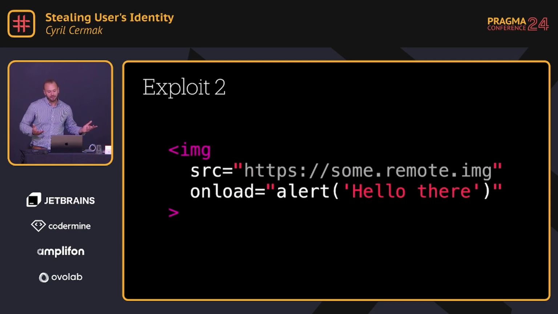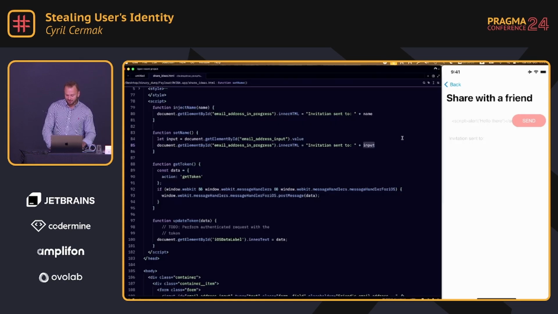So what if we inject an image? We're going to edit the source. We're going to edit onload. And onload, we're going to basically fire the alert. Now we basically have the trigger. And we can inject the image itself into the HTML, which will then, onload, fire the alert. So let's give it a try and see if this is going to work.